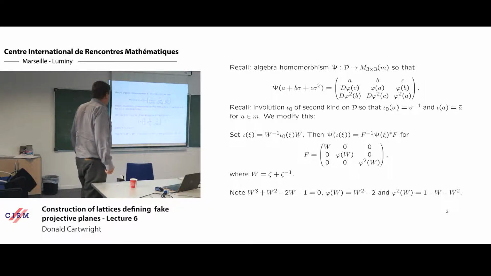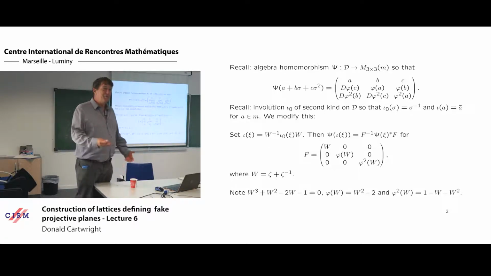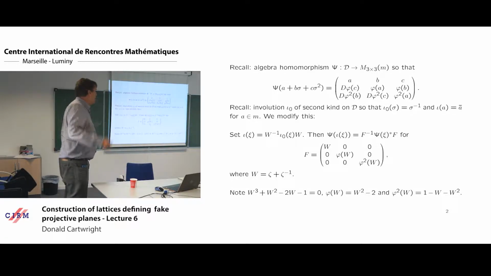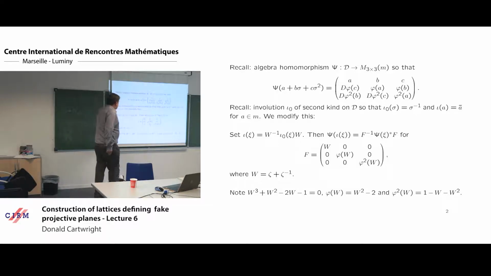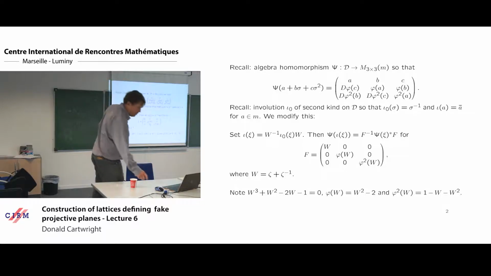And as I did in an earlier example, you conjugate this by, in this case, the element W, which is this. You can think of this as twice the cosine of 2 pi over 7, if zeta is e to the 2 pi i over 7. And the reason you do that is that these numbers here, when you think of them as complex numbers, are actually real numbers, and they don't all have the same sign. So this matrix F has signature 2, 1.